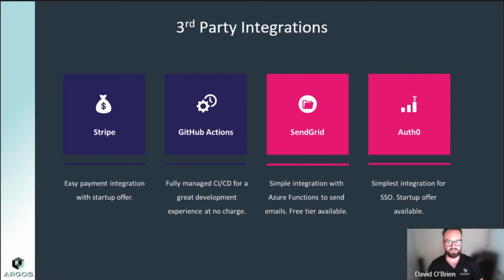So let's quickly touch on our third-party integrations, the things we decided not to build ourselves, but buy as a service. Starting with Stripe, which offers that really easy payment integration for our application. They have a really nice startup offer, so we don't have to spend much on Stripe, which is great.